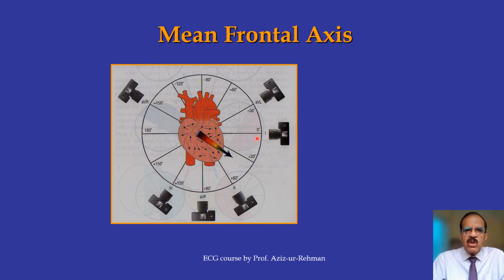This is 0 and this is of course lead 1. This is the positive terminal, because lead 1 has this convention, the positive terminal on the left arm. And this one is lead 2 at an angle of 60 degree. This is limb lead 3 and this is at the angle of 120. I think this is revision of what we already learned, but please bear with me. Revision is not bad. I think that is how you understand things better.